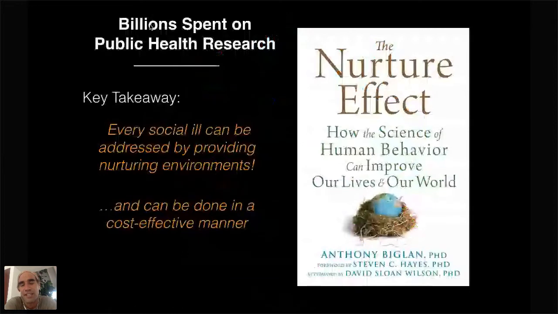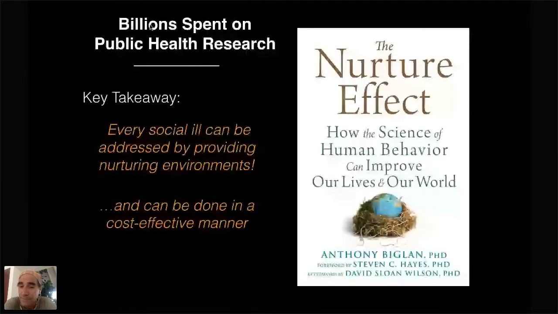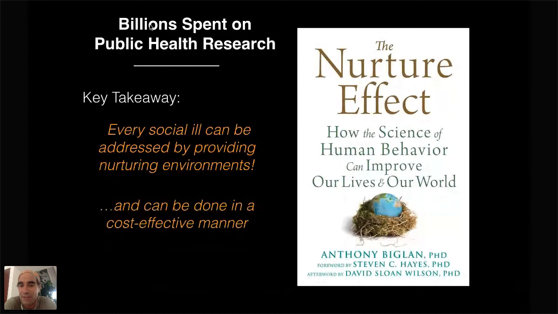And this is actually summarized beautifully in a book that I'd like to recommend right now, a book called The Nurture Effect by Anthony Biglin, or Tony, as he likes to be called. Tony's a friend of mine and one of my mentors, and he's worked with all three of the founders of the pro-social framework that we've talked about before.